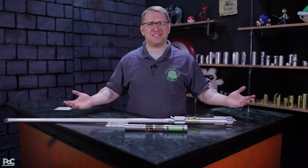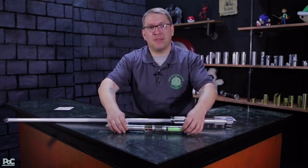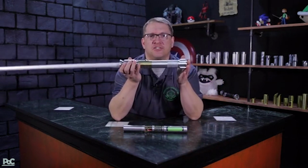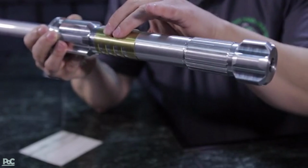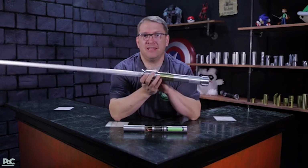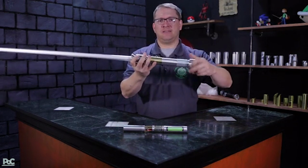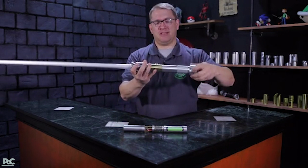So how does this OTS system work? Well, you already know it starts off with the chassis, and from there, you simply select your hilt pieces. Now, the hilt pieces come in different sections. We have the pommel, the rear grip, the foregrip, and the emitter shroud. And all of these pieces screw together easily because they're threaded. So you simply choose the pieces you want and thread them together.